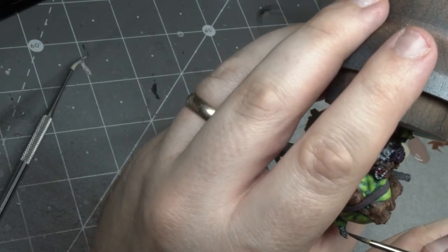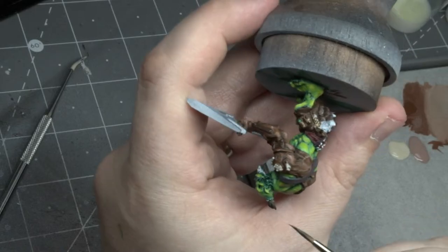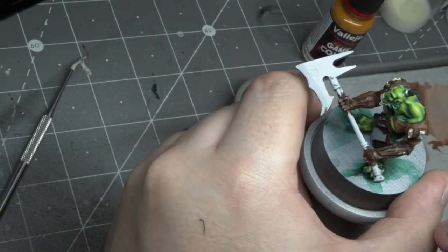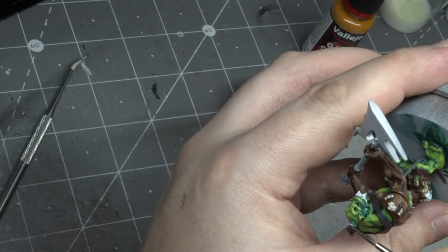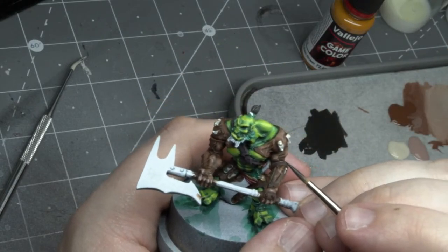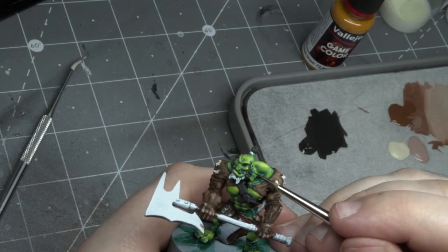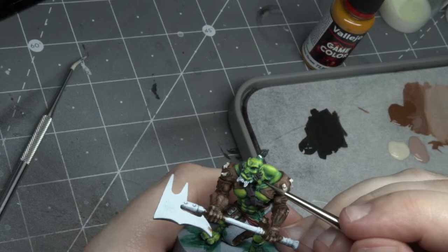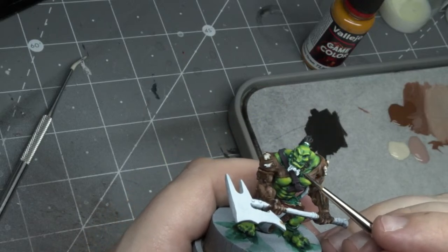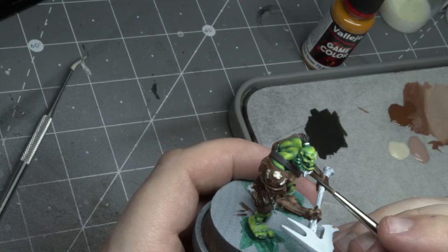So I'm still... the painting on camera is fine for recording, but painting on stream I still actually find really difficult. I guess partially because I'm talking at the same time, I tend to forget what I'm doing, and then, of course, I end up just moving the miniature completely out of frame, which is not very helpful from a, you know, from a you watching perspective. It must be said. So still got the occasional check in place just to make sure it's still there in frame. On that note, do shout if it's ever not, or the focus goes funny or anything. I try and keep an eye on it this side, but it's easier said than done when you're also trying, for instance, not to paint the green black. So it's helpful sometimes just to get shouted at, you know.